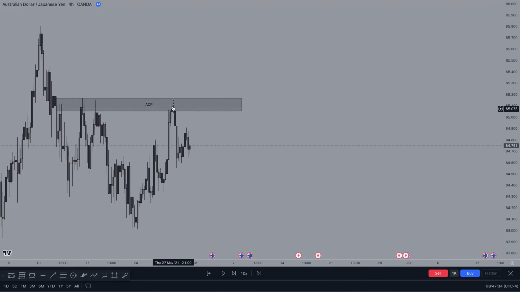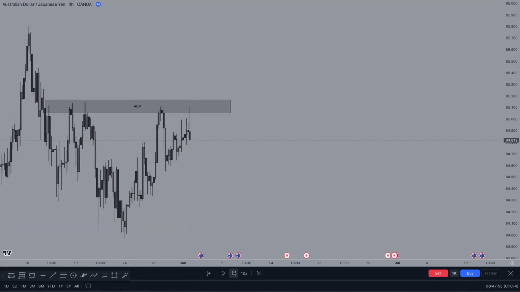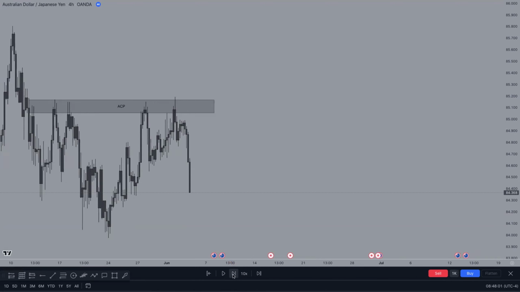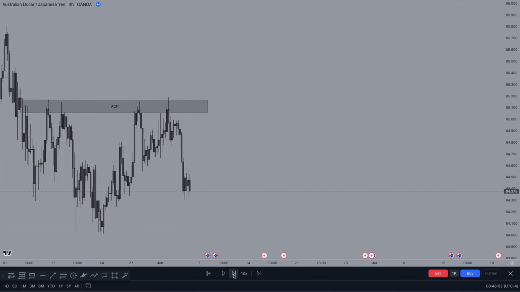Actually, I should have taken this trade because I already have a good confirmation here. This should have been my trade, but since I didn't take it, let me take my shot here. But before that, I'd like to see price push down and take out structure, either this low or this one. If structure is not taken out, then I'm not confirming this trade yet. So let's see. Oh, price rejected. Price rejected again. And price dropped. I missed that trade, guys.